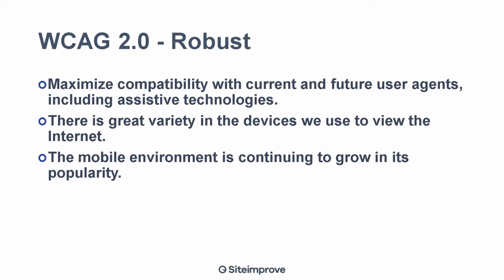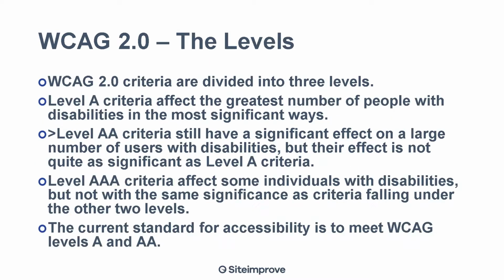And the last principle of WCAG is robust. That means maximizing compatibility with current and future user agents, including assistive technologies and web browsers. Make your web page operable with as many browsers as possible. Try to anticipate for the future. Make them compatible for the phone, the computer. There's a whole lot we could say about this. The mobile environment's going to continue to grow. Robust means making things available to the biggest majority of people who are using technology on your site.